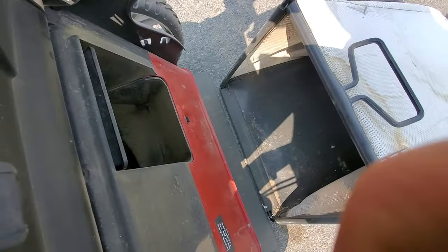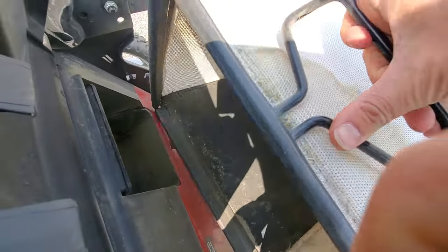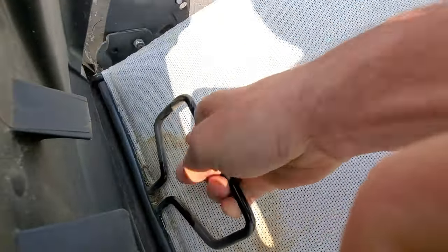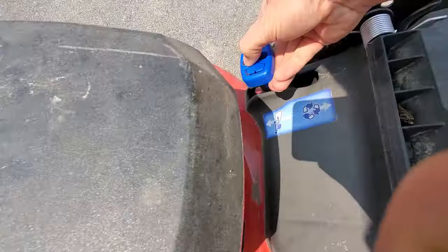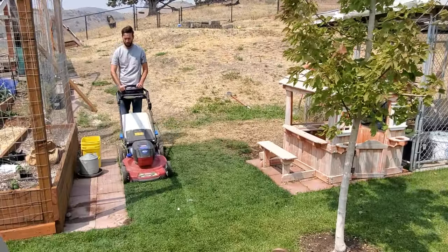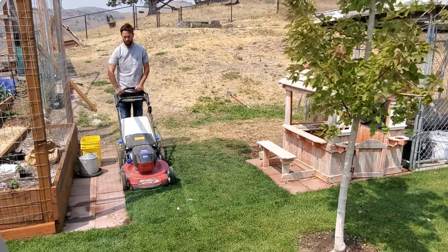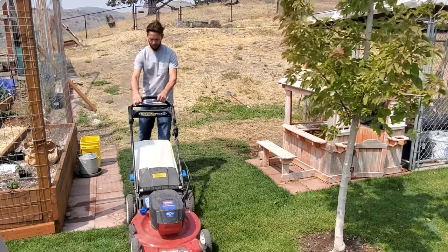Assuming the grass blades are dry, grab your lawn mower, put the bag on, and bring the blade down closer to the ground than you're used to. Drop your blade one to two notches because while the seed is germinating, we're going to be spritzing it a lot and covering it. We can't mow the grass when it's covered, and we don't want to be mowing brand new baby grass or rolling over it with the tires. Cut the grass blades down a little more than you normally would.